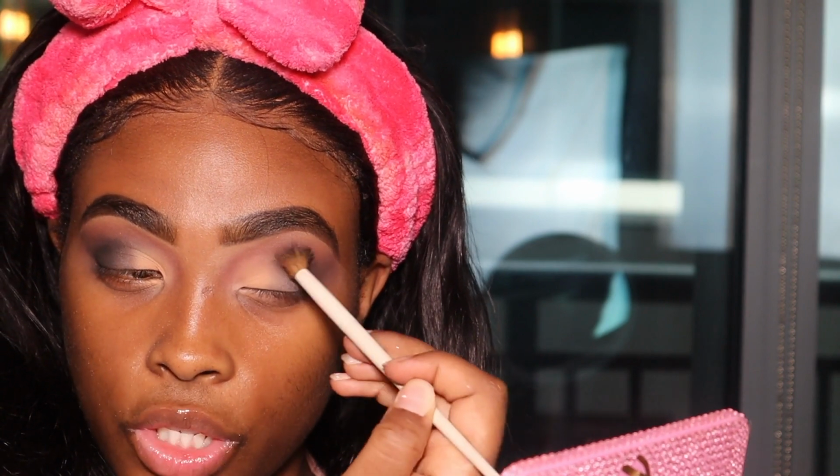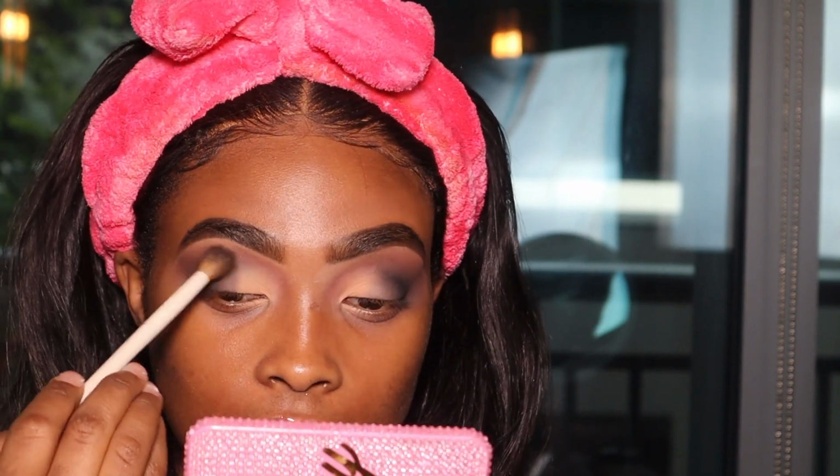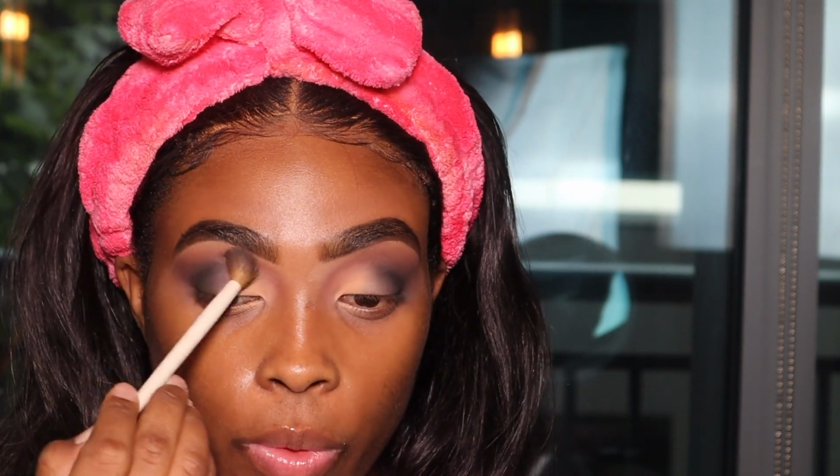Take your fluffy brush and you just blend. Sometimes it's smoky and matte. It's a lot of blending. With shimmers you can kind of get away with it, but with these mattes, you want to make sure you're well blended. Get ready to go in with our eyeliner.